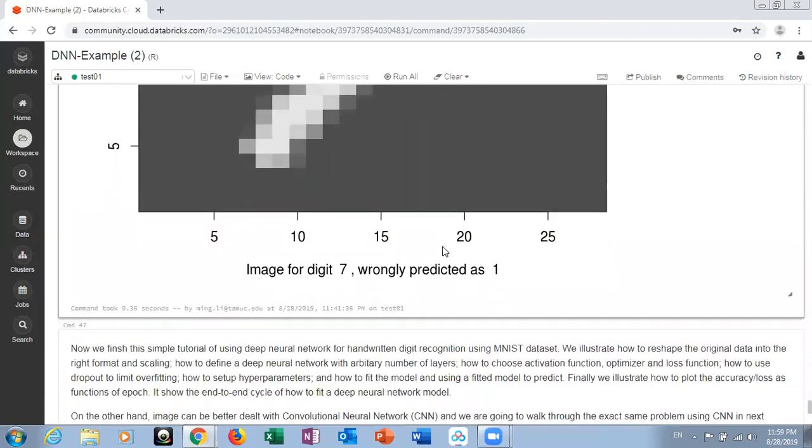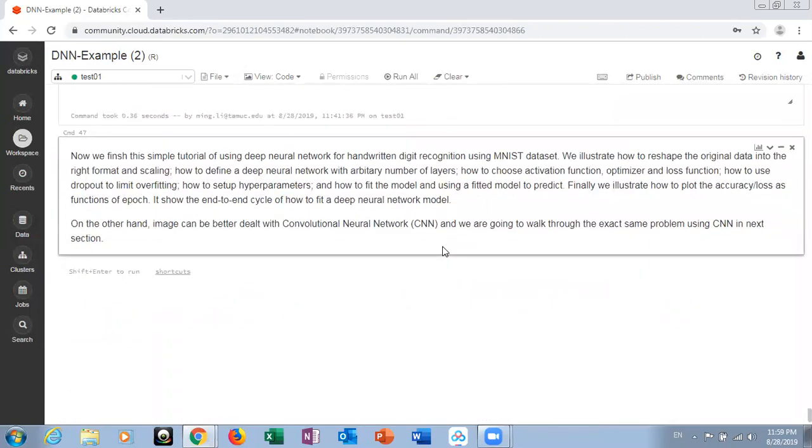All right. So this is pretty much the end of this notebook. Because we lose the spatial image correlation information, there is definitely room for improvement in the performance. And actually, for images, if we want to consider the relationship between pixels, definitely a convolutional neural network is a much better choice. We're going to cover that in the next video.